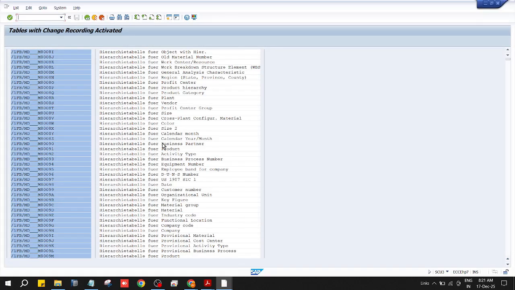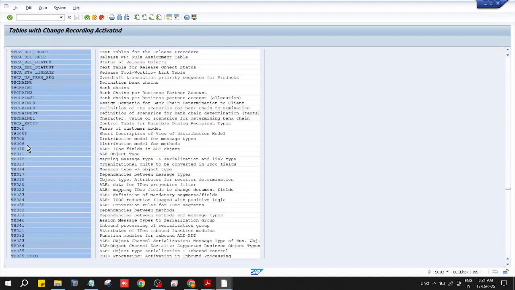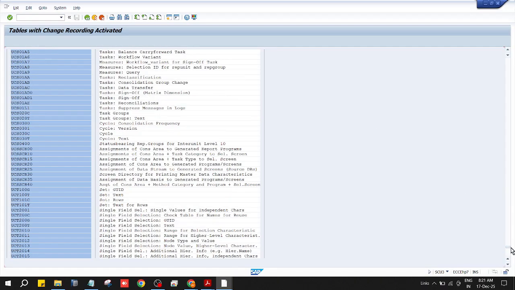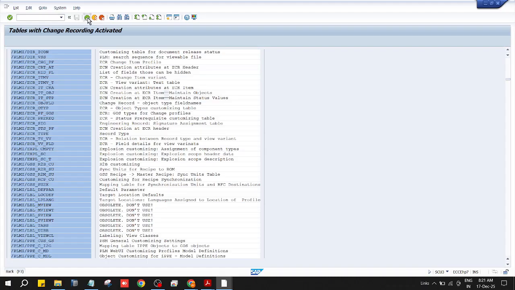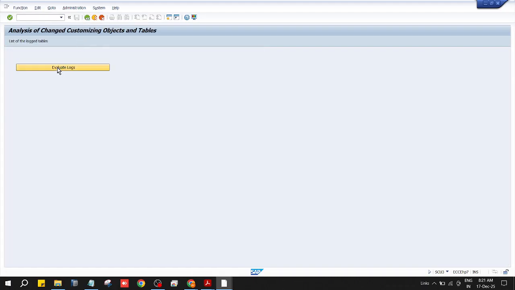This is your log data changes. So many changes are there. You can double click on this. These are the log changes, tables to be logged. All these tables are logged. If you want to evaluate logs, you can check this log.